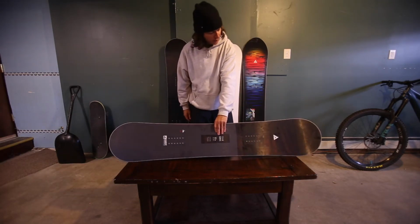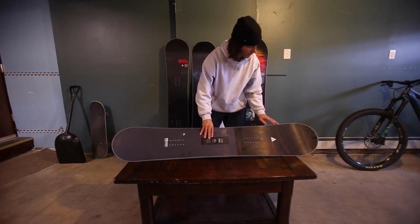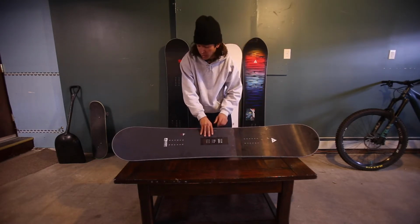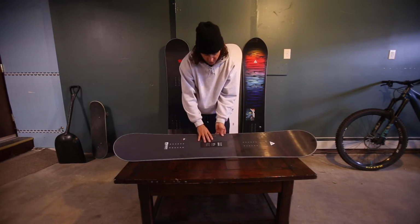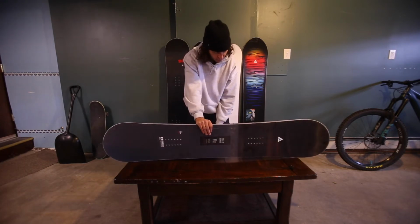We have a polythermal top sheet on this snowboard. Just very strong top sheet. It's not going to crack, it's not going to delam on you. There's not going to be any of those little spider cracks throughout the year from when you're going deep or buttering or using the flex of the snowboard to the maximum capacity. The polythermal top sheet is just extremely strong, and that's just what we make and use at Never Summer.